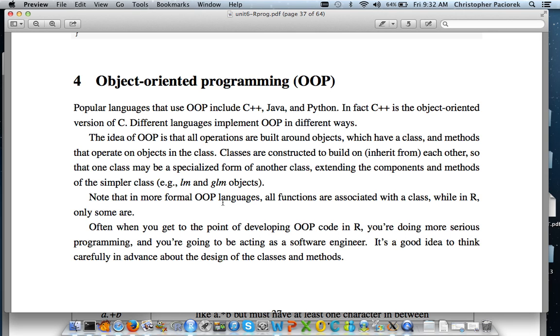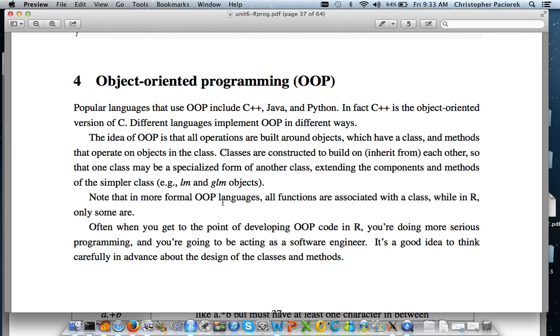One example of it that we see, sort of a canonical example in R, is if we look at the lm function. If you run the lm function, it's going to give you back an lm object. So it's going to give you back an instantiation or a realization or an instance. Those are all terms that get thrown around. An instance of the lm class. It's going to give you back an object in that class.